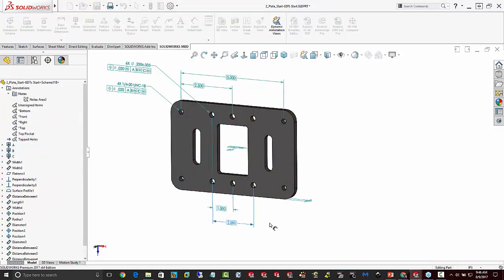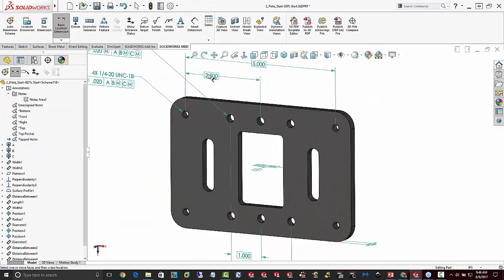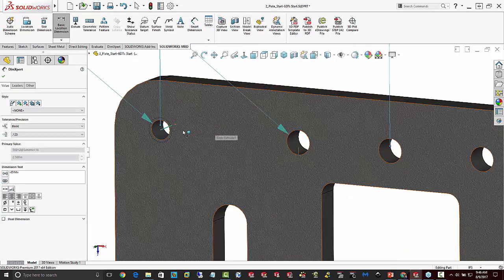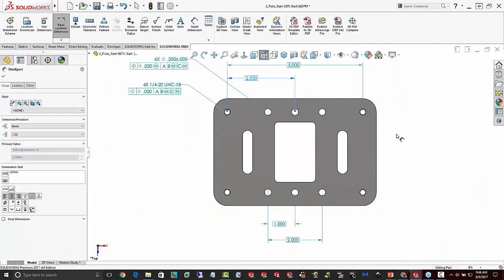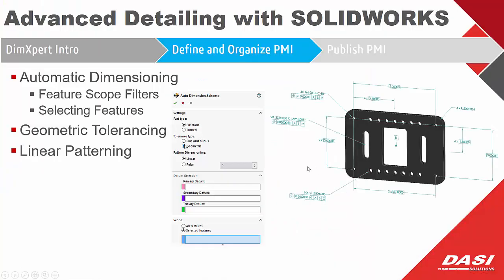And so on, and associates that datum with the axes of the hole. Okay, so that wraps up that example, where I was trying to show how we can automatically dimension things, a GD&T scheme per ASME Y14.41 or Y14.5, and really speed up that whole process and make it uniform for how the GD&T is defined and how that's interpreted.